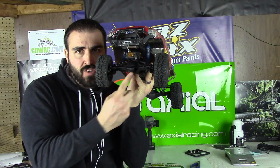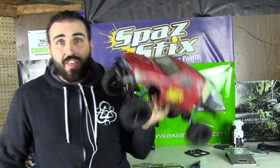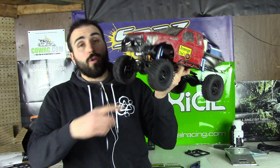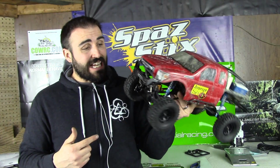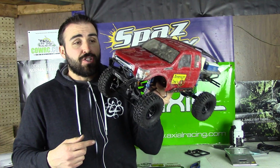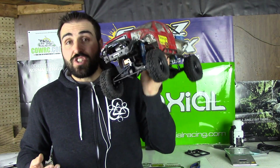The RC4WD Portal Axles, available for the SCX10 axles. So, portals for the SCX10 axles. Now, basically, this is a really neat addition you can get to your scale rig to, I guess, make it a little less scale. Portal axles are scale if you're a serious off-roader.